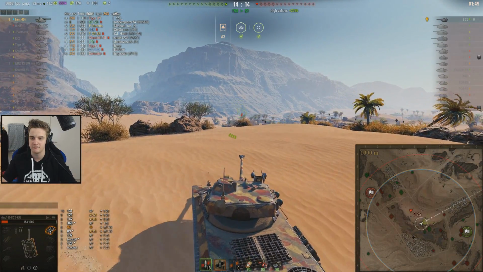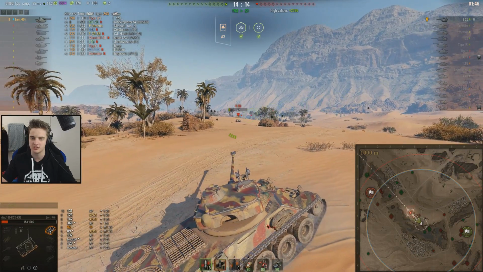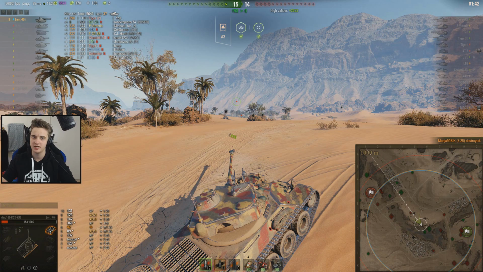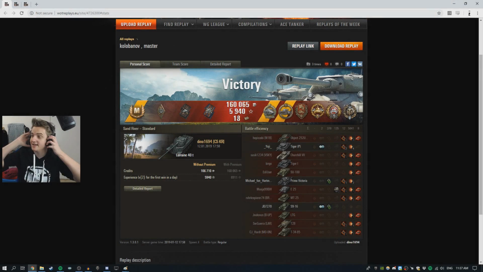Is he there from where we were last shot? No, he's on the left side. Auto aim. Very nice. Easy game. Thank you, Dino. Let's look at the stats. And here we have the stats.